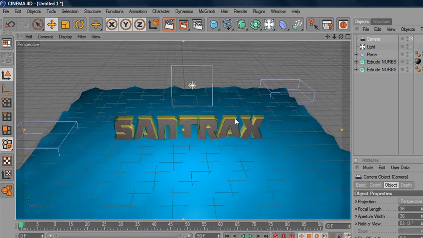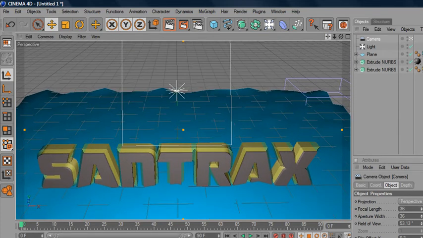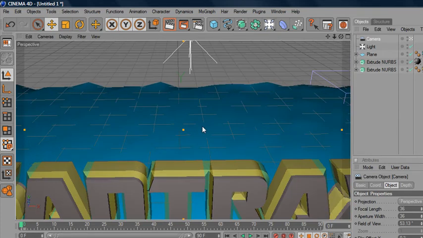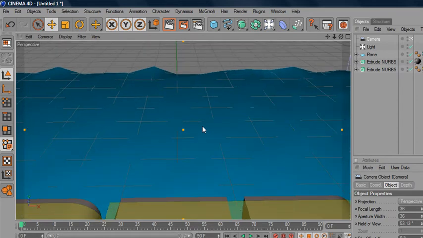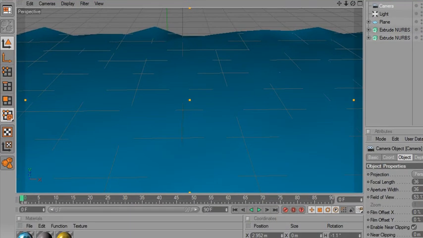Now if you zoom in and out, you see that we are the camera. I don't mean the camera in real life, I just mean on this. Now change from 90, I think yours would be at 90, to about 300 frames. You're probably not going to use all of them, but this is just in case.